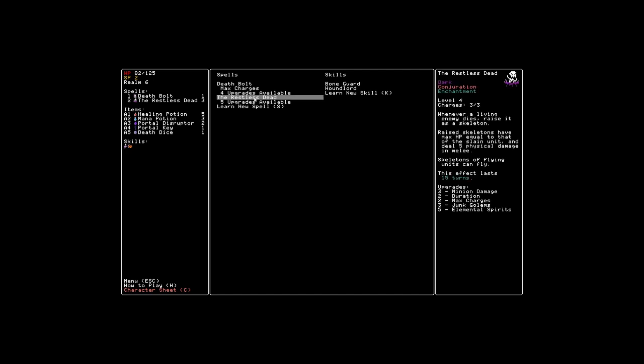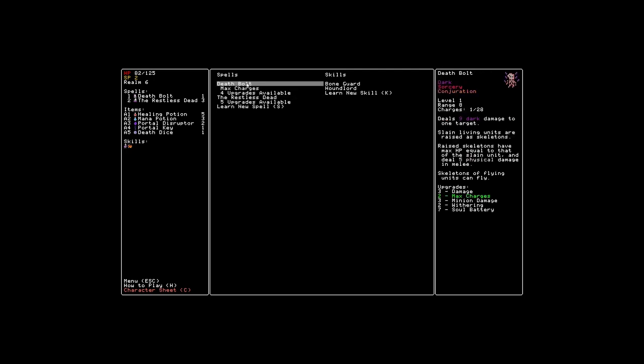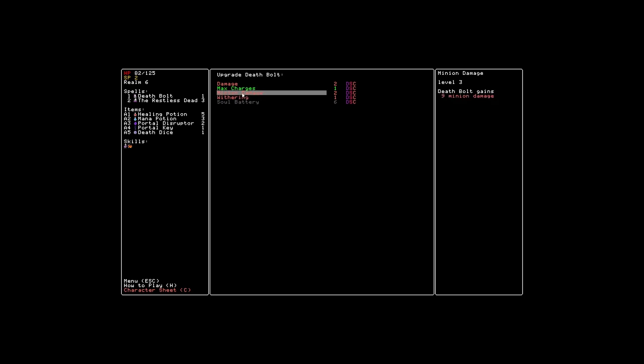So I do want to increase Death Bolt. I think I want to increase its damage because that gives us a better chance of killing something and therefore summoning something. Or we could increase minion damage and that would increase our chances of summoning with our Restless Dead. Both are tempting. Non-living units damaged by Death Bolt lose max HP. I don't like that. Soul Battery. Death Bolt permanently gains 1 damage whenever it slays a living creature. Oh, that's interesting. I kind of wouldn't mind going for that.